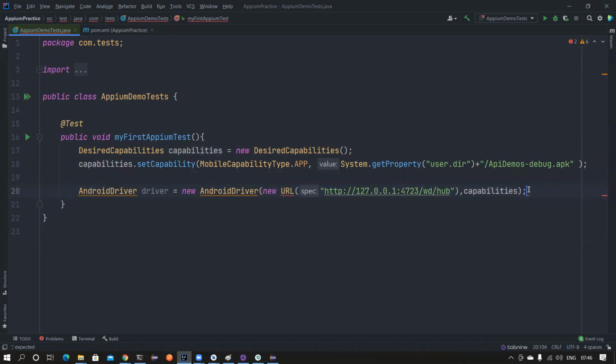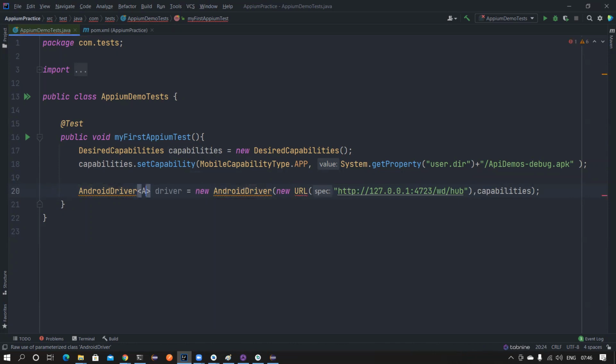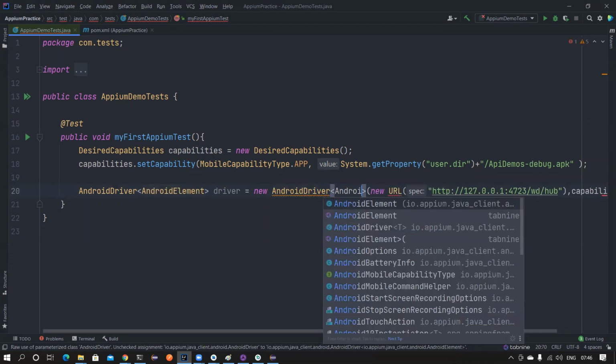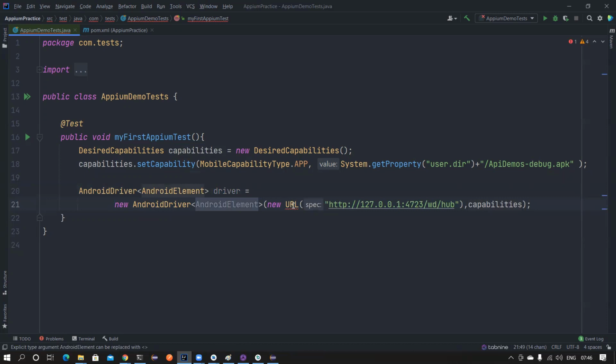Once you're done with this, see, it's telling you are not using generics. You are using a raw type. It is telling AndroidDriver of T. This T should be a subtype of WebElement. Now I can understand it is going to store AndroidElement type. This is generic, guys, nothing else. Don't worry about it. Even if you don't enter this, it will work. It is throwing some unhandled exception. You can also surround it with try catch, but for now I am just adding it to the method signature. This is a very simple piece of code.